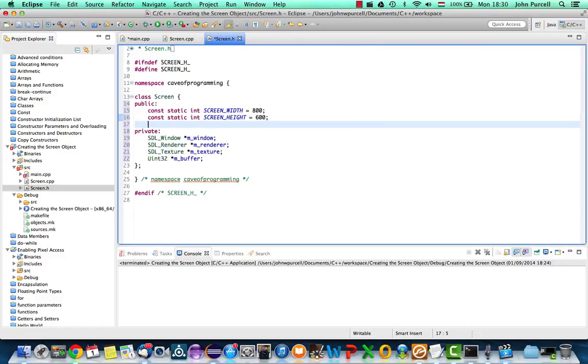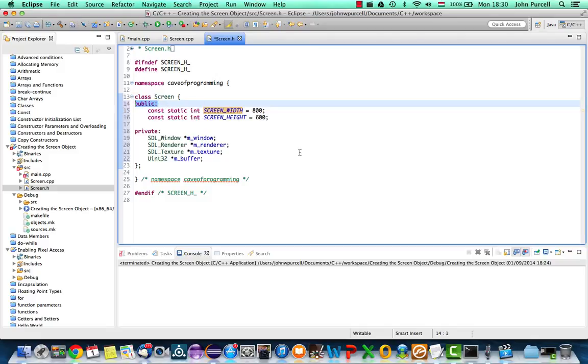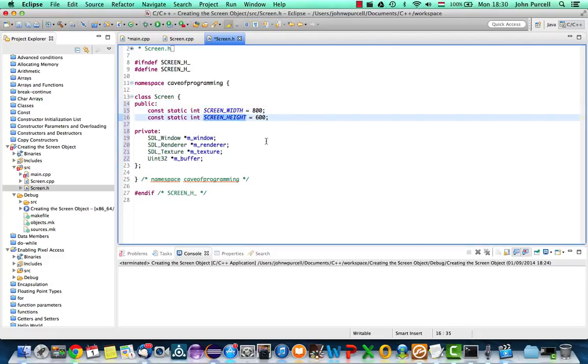We don't need different values for each different screen object. And there's no problem accessing constants really from outside your class. You can make constants public if it's necessary to do so. And here, I think we're going to have to refer to screen width and screen height, quite possibly outside of the screen class. So we'll make them public static constants here.